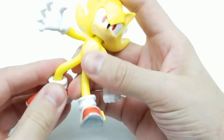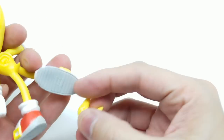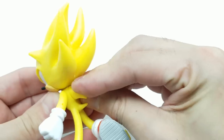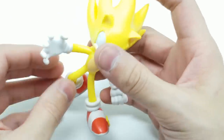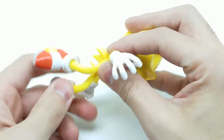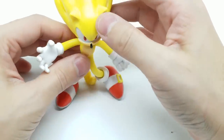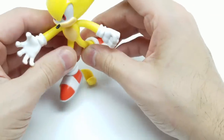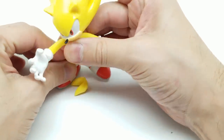I wonder if we couldn't... Oh no! I think I pushed too hard and this just popped off. So we're probably gonna have to super glue that, otherwise it's not just gonna stay there. But, yeah, I won't push on that again. Yep, see, it's just popping off now. Okay, so we'll super glue it later. Right now, I'll just try and finesse it back on.